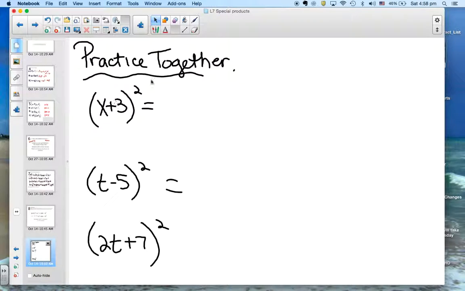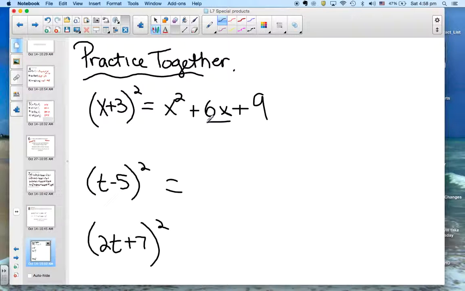So let's take a look at this first example. For example, if I'm doing an addition, (x plus 3) squared is going to be a squared, since my a is x, x squared, plus my outer would be x times 3 and my inner would be x times 3. So 2 times 3x is 6x. I'm doubling a times b. And then my last becomes 9.